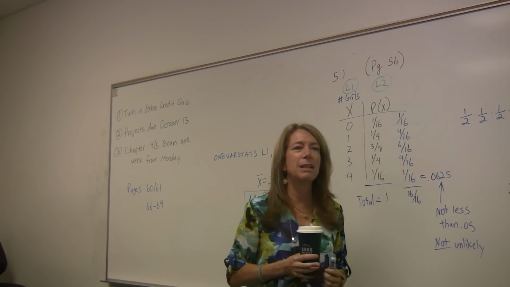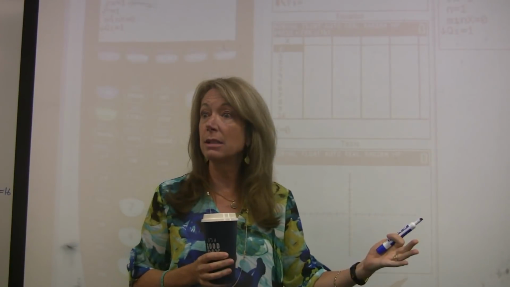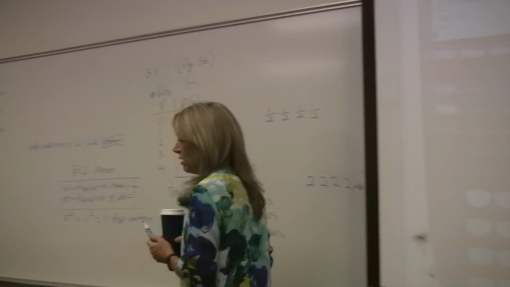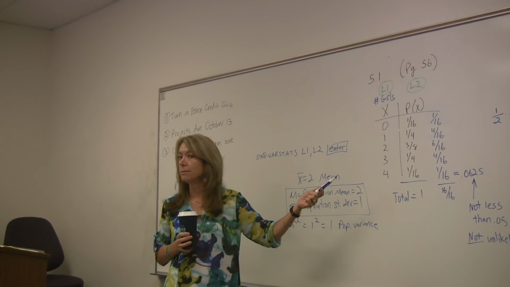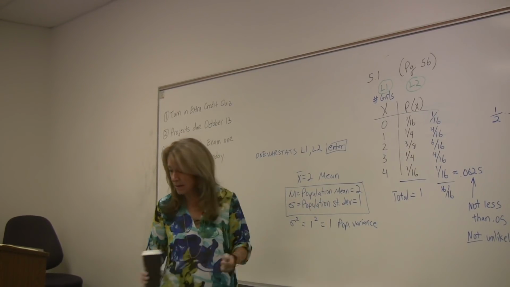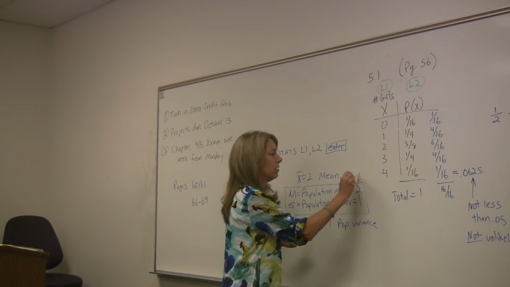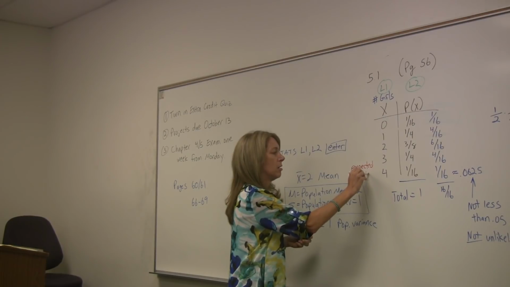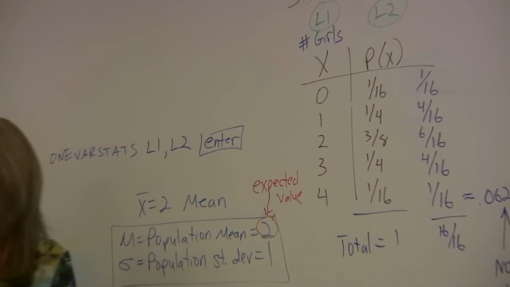Sometimes they call it the expected number. Sometimes they'll say, how many of these do you expect? They're asking for the mean. So what's the answer to the question there? What's the expected value for this example? 2. This is the expected value. We agree the mean is the expected value.